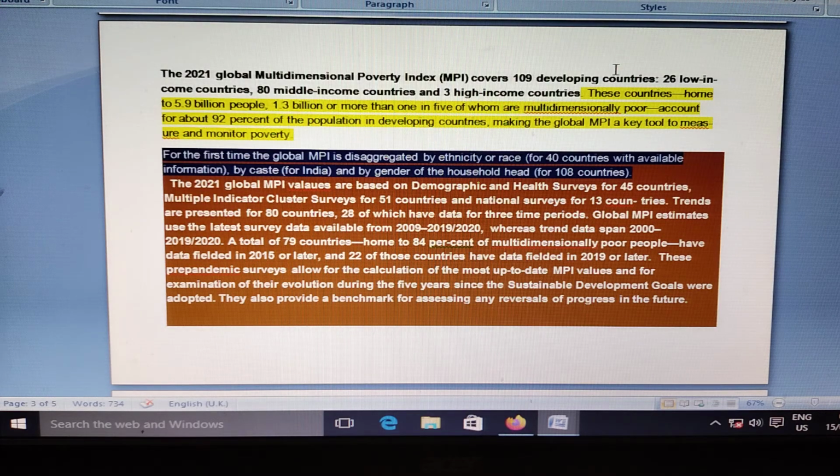As mentioned in the overview, the MPI combines two key pieces of information: the proportion, or incidence, of people within a given population who experience multiple deprivations, and the intensity of the deprivations, the average proportion of weighted deprivations they experience. Poverty is a situation in which a person is unable to get the minimum basic necessities of life, food, clothing and shelter, for his or her sustenance.